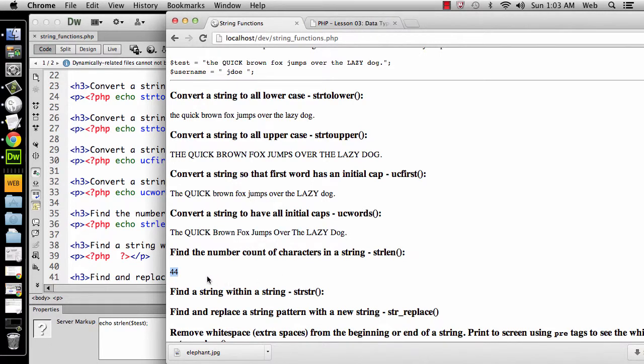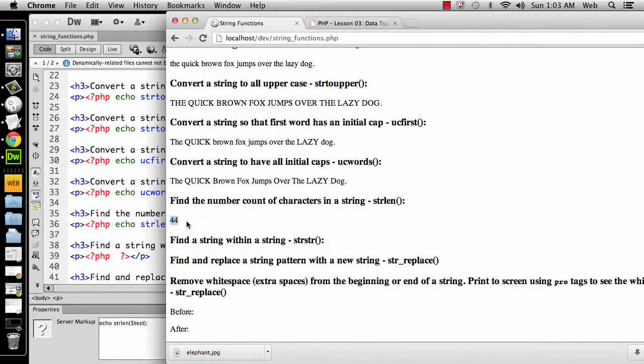Why is that useful to know? That can be useful, for instance, if you're trying to filter stuff for user authentication to make sure their passwords and their usernames are a minimum or a maximum number of characters, things like that. Lots of reasons. If you want to find out how long somebody's text entry is going to be so that you can say, hey, that's too many characters, that would be another example. Lots of reasons that you would use these different things.